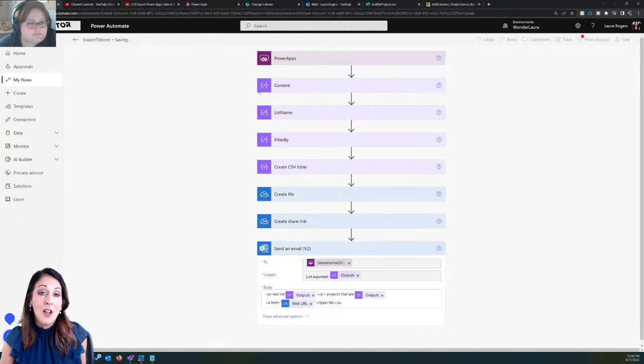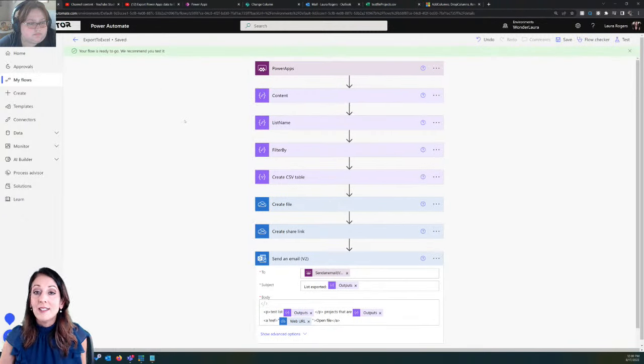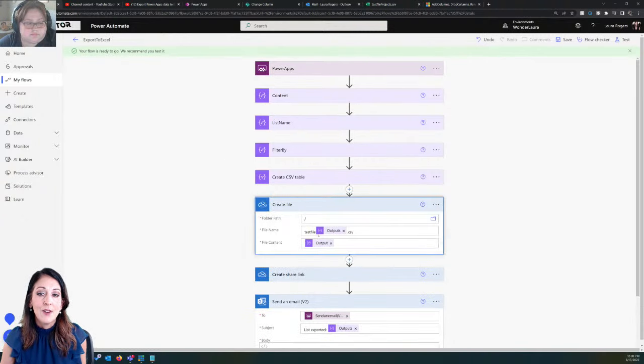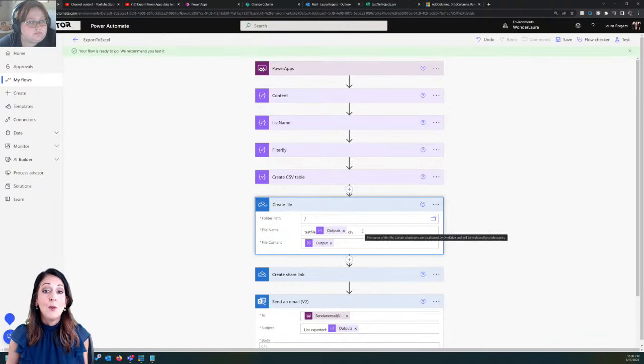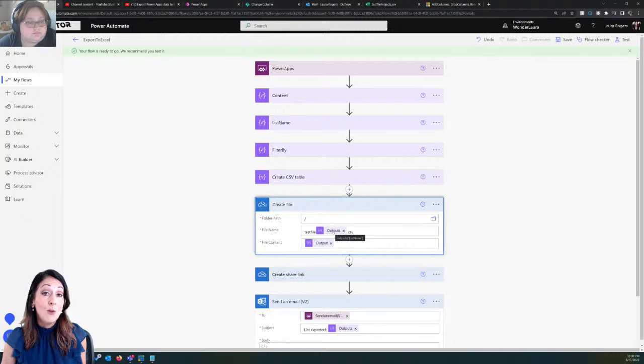And you could even add it to the file name if you wanted to. But if you're going to save this to OneDrive like I did, you're going to want to have a better file name, because when I created this file, it's got a very generic name. It doesn't have anything unique in it. So it would end up overriding it every time or giving you an error. So you'd probably want to put UTC now or the ID of the item, something very unique, so that you actually end up with a different CSV file every time. So that's something you have to consider when you're creating a file versus just sending a CSV in an email. It doesn't matter what you call it.